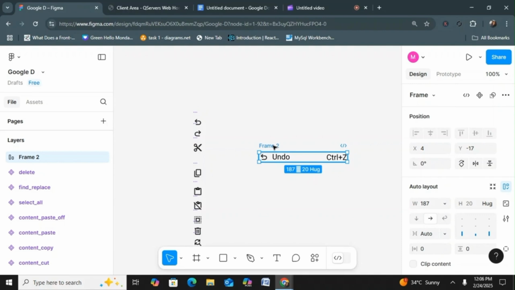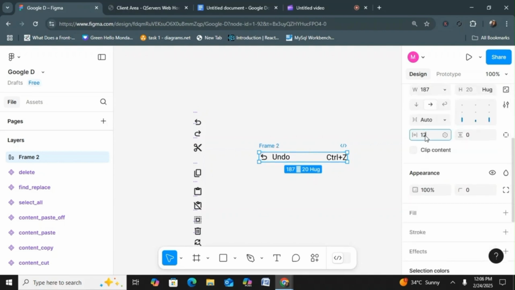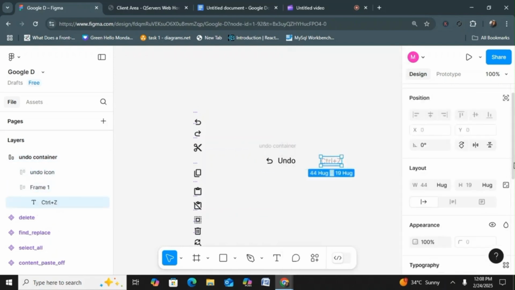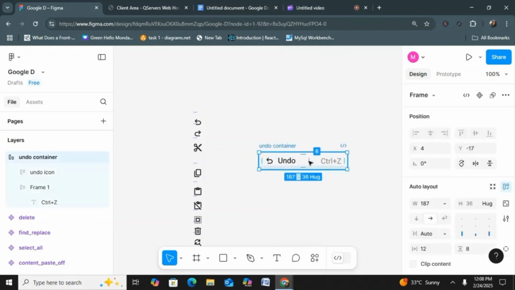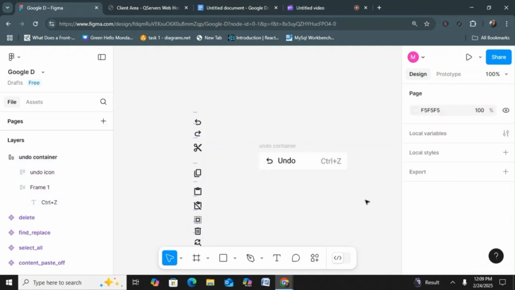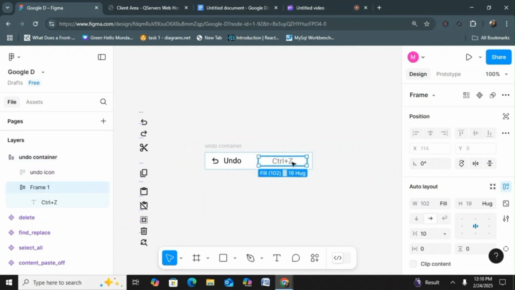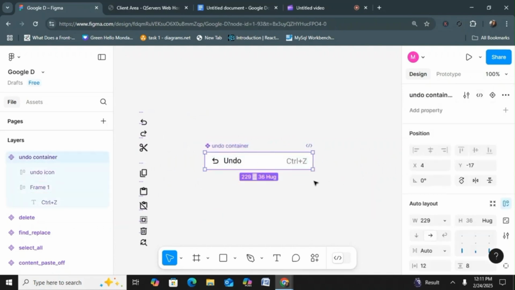So I had to start getting the icons, and I got the icons from material symbols. So after getting the icons, I started creating components. So these components are actually reusable components. After creating the component, I added properties to it so I can be able to reuse it in other places in my work. So I worked on the width and the space between.